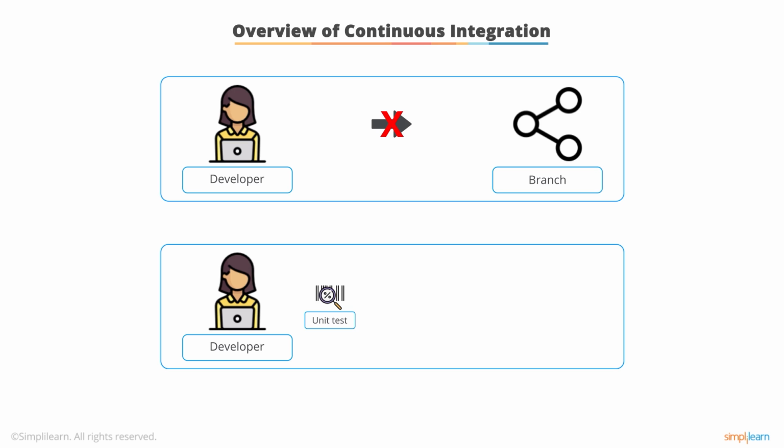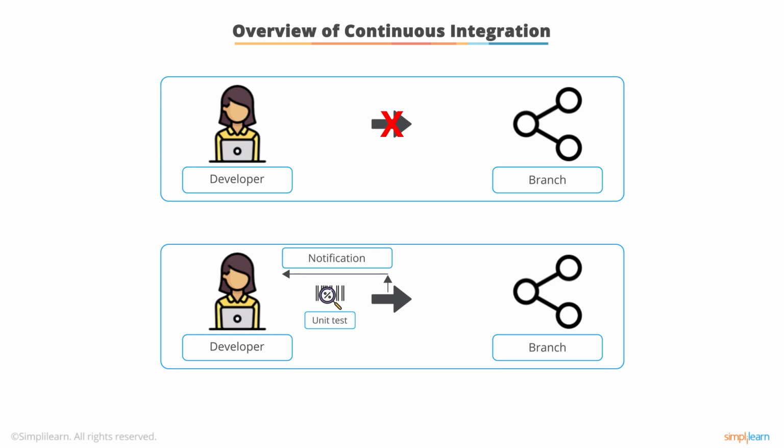A standard feature of most shops that practice continuous integration is to have the process run all the unit tests in a developer's work branch before merging the code into a common code base. If the unit tests don't pass in the automated process, the developer's code is not merged into the common branch. Then, the developer is typically notified either by email or by another communication channel that there's a problem that needs to be corrected.